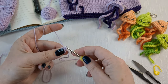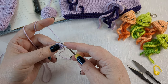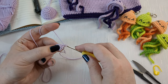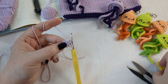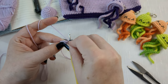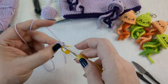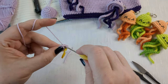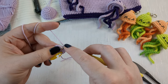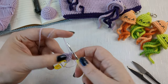We have 7 stitches, chain 1, and now do a single crochet into the same stitch that you joined into. Place your stitch marker in that first stitch, and now you're just going to do 2 stitches in each stitch around, increasing again. Just like you did when you started with the body, you're increasing from 7 stitches to 14 stitches.